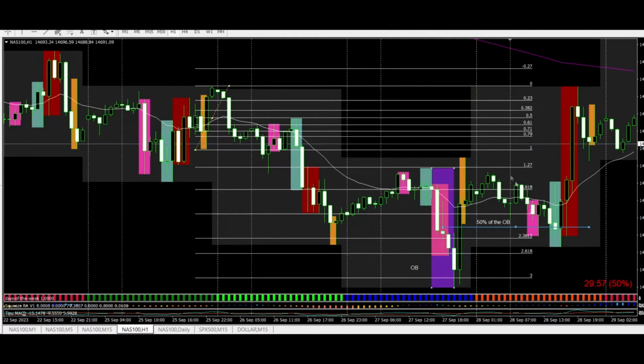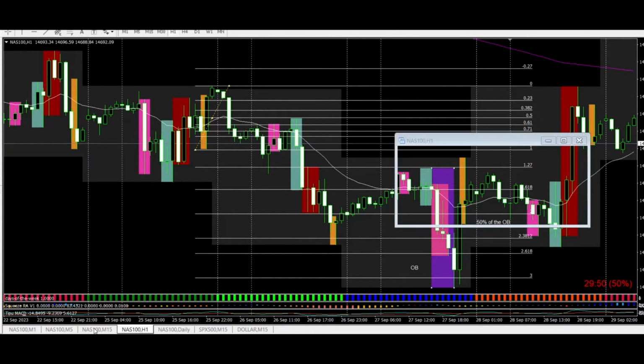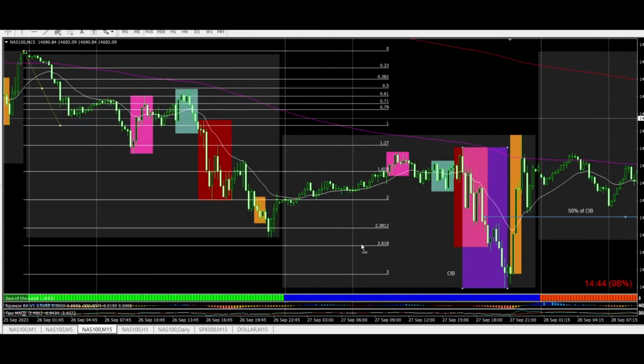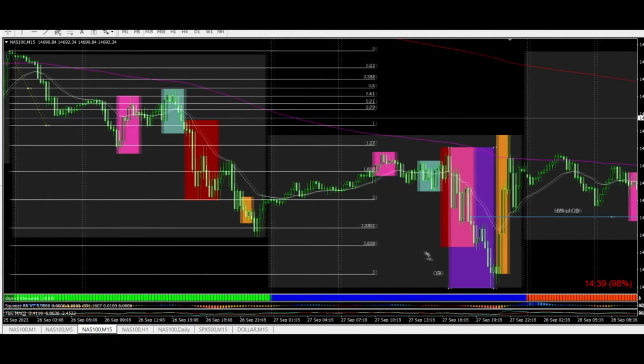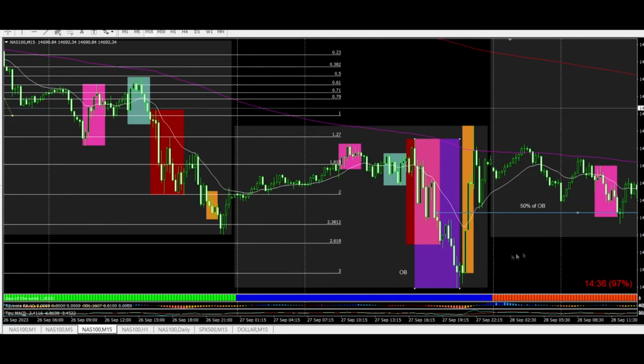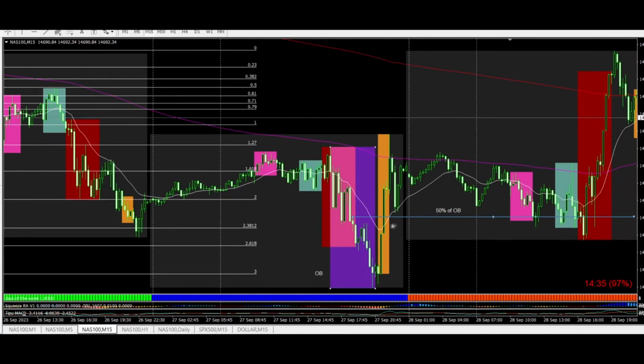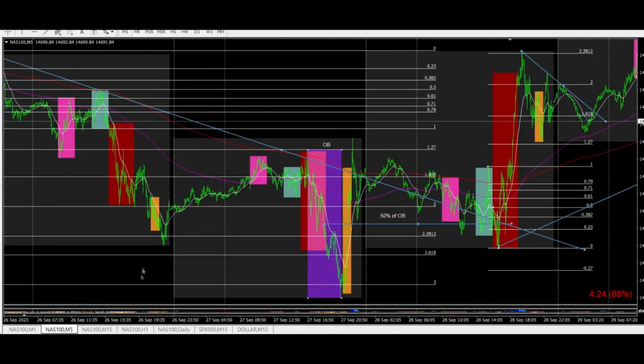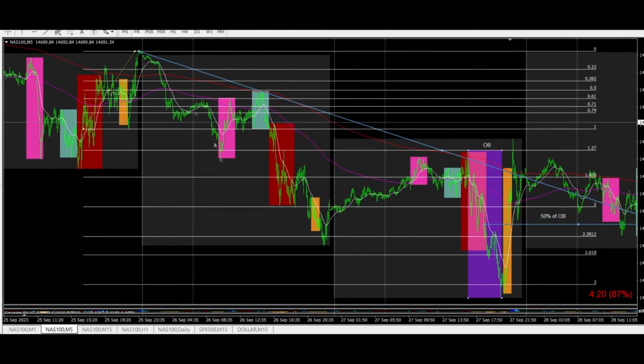Now let's look to a smaller time frame, and we can see how this plays out with the 50% level of this order block. As we move down to the 15-minute level from the hourly level, we see that same move and the 3% level. This is that order block that moved down. This is the 50% level of that order block. Now there's a move to the 5-minute. And here is where things get interesting.